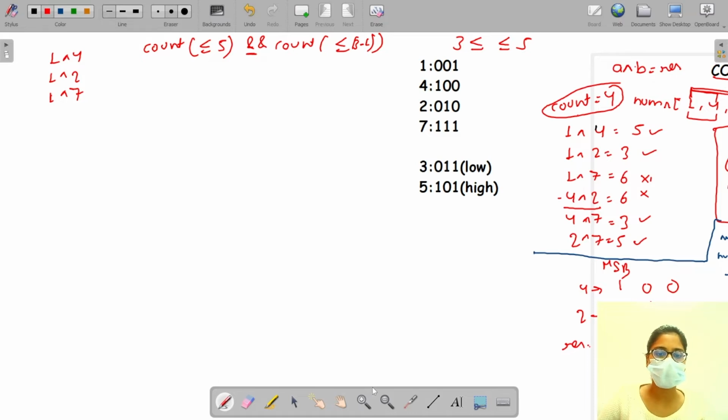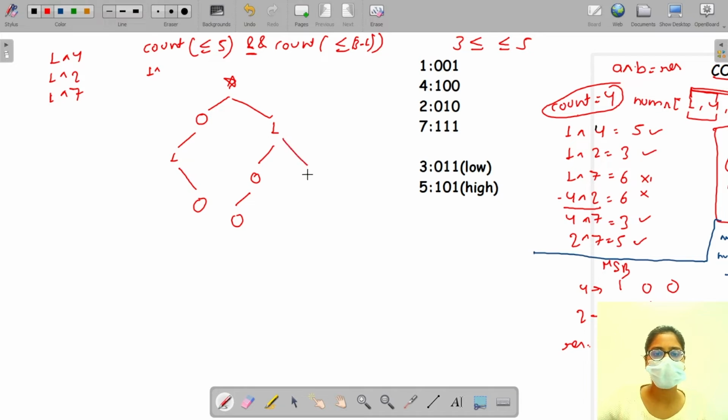So what we'll be doing, basically, see, in a trie, if we store these numbers, if we are checking for 1, and we have stored 4 to 7, how will the data get stored? See, firstly, 2 is 0, 1, 0. For 4 it is 1, 0, 0.